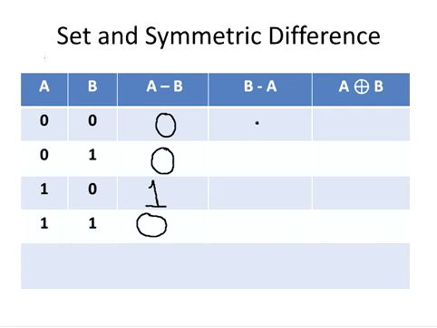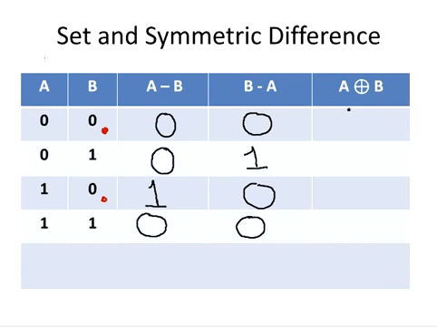Let's look at the other one here now, B minus A. Well, anywhere that B is 0, B minus A is necessarily going to be 0 as well. 0 and 0. Just to be clear, I'm looking at that there and that there. Now, what we're going to do now is consider where it is a member of B, but it's also a member of A on this bottom row. So that's going to be 0 here as well. This second row here indicates that the element is a member of B but not a member of A. So that would be part of the set difference of B minus A.